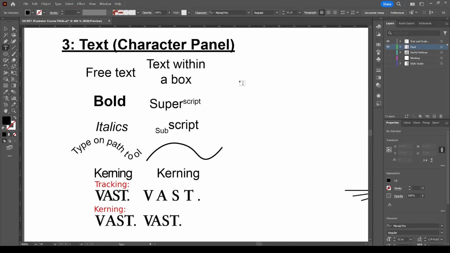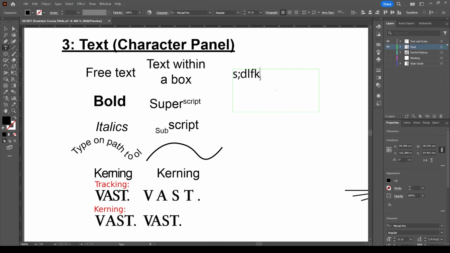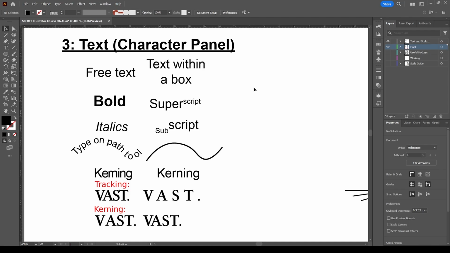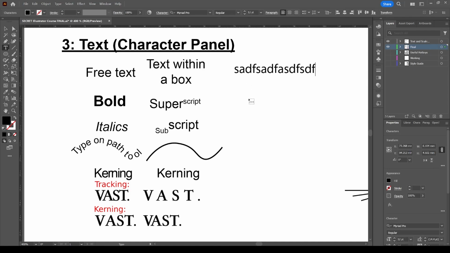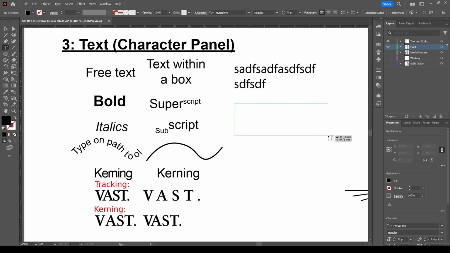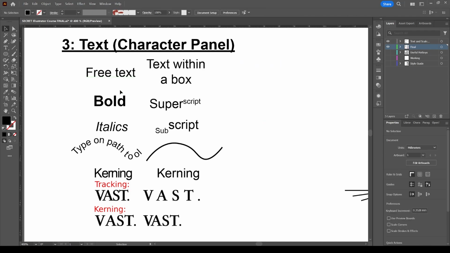So that's a free text option. I don't really like it that much. But the other thing that you can do with the text tool is click and drag. And now I have a box. So when I start typing and I hit the end of that box, it returns. And this is something that people normally forget that they had done one or the other. They had clicked over here and it was going on forever. They hit return whatever. They had made a separate thing for a call out box. They actually had something to snap to, so they could start typing. Just so you know, there's 2 different options, free text or text within a box.